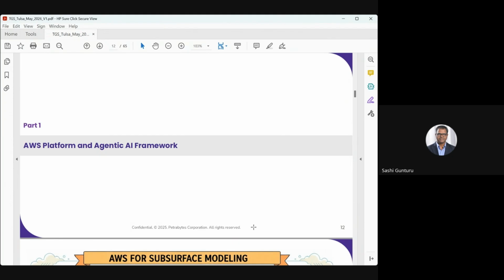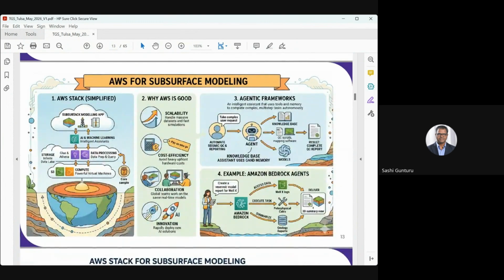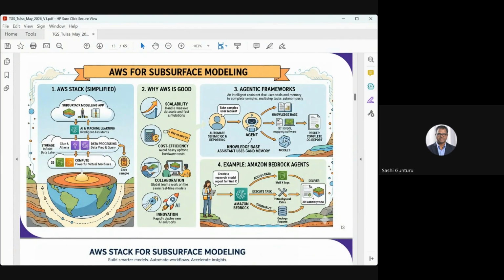So first up, let's go to the subsurface model, what AI provides, what AWS is providing, right? So first thing is they provide a lot of compute. For example, we are able to load about 3 terabytes of data in less than 2 hours into the system. We are able to process all the data in a distributed computing environment, right? So that's one of the key areas that the cloud is providing.